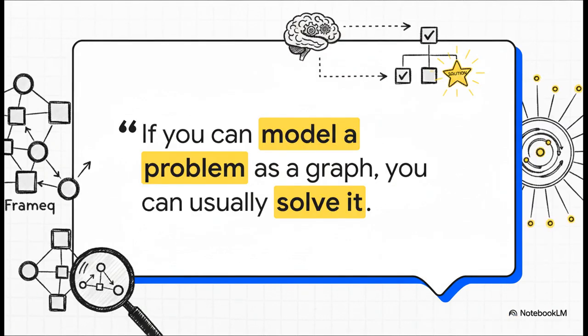And here's the next big one. If you can model a problem as a graph, you can usually solve it. This is such a profound idea, and it goes way beyond just computer science. The very act of framing a problem as a graph, of figuring out the nodes and the edges, that process itself often lights up the path to the solution. It's like a universal problem-solving tool.